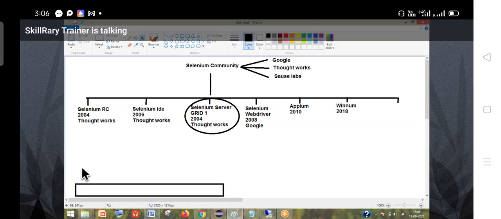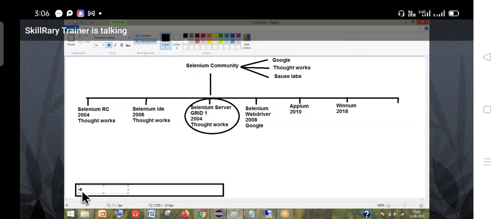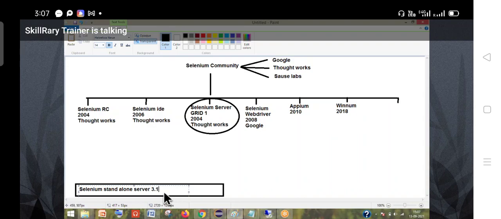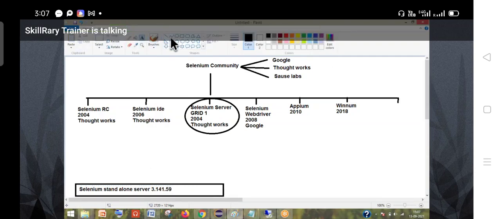This is your Selenium standalone server, version 3.141.59, the current version of the Selenium standalone server. Also, in this WebDriver you have so many versions, right?